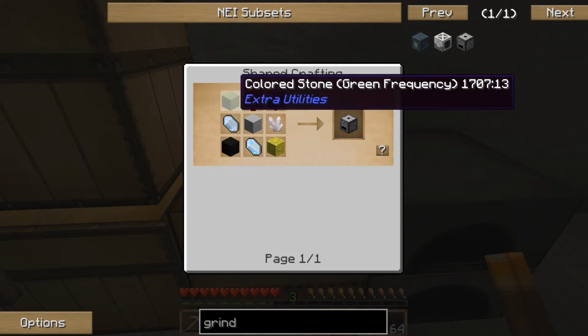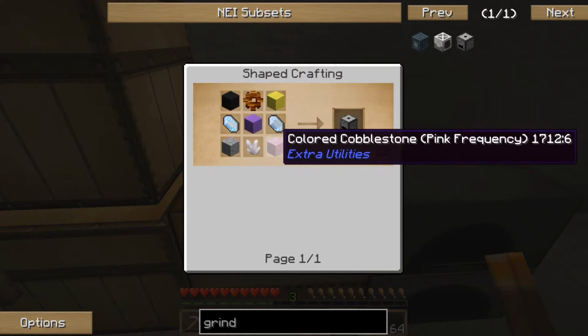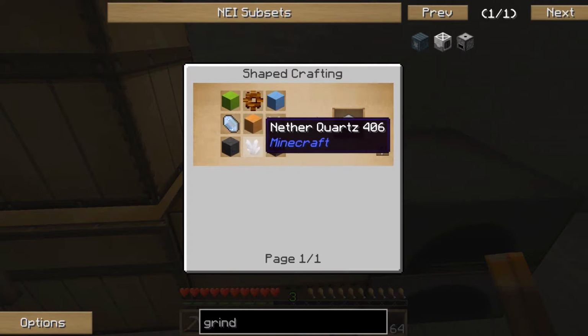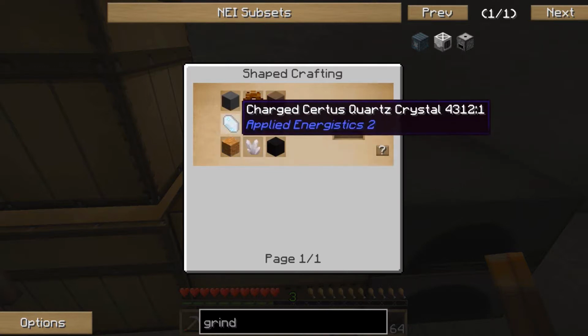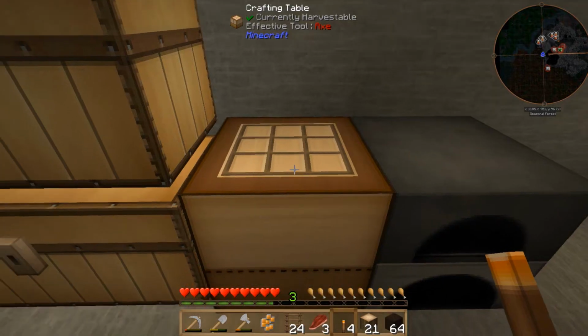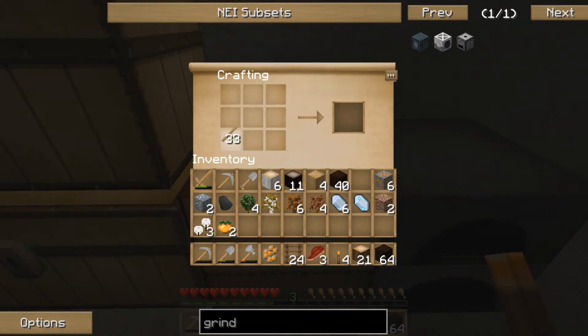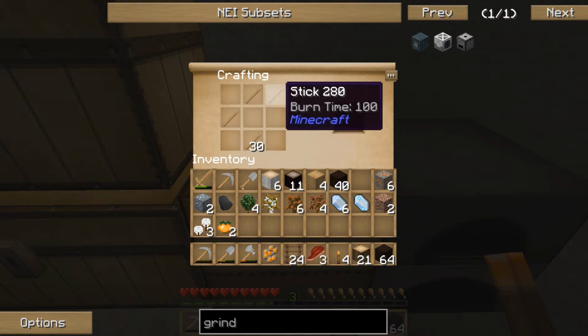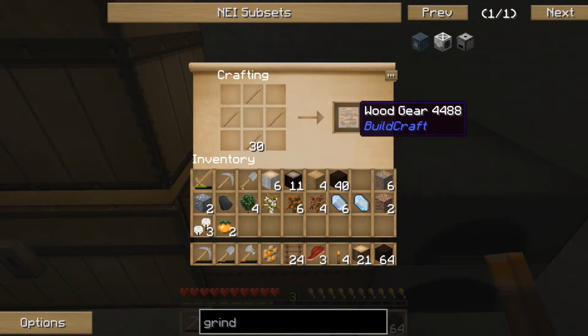go. So what we require is some smooth stone, a couple of bits of cobble, you can use other stuff, nether quartz, charged Certus quartz, but we've got Certus quartz, it's the easiest to get, 3 of those, and a wooden gear. A wooden gear is just simply 4 sticks placed like that. He says now not able to place them correctly.